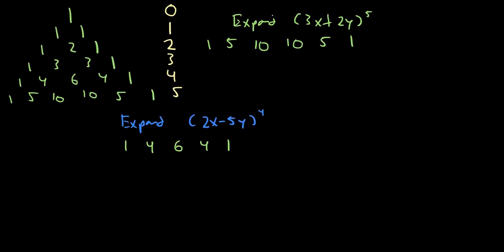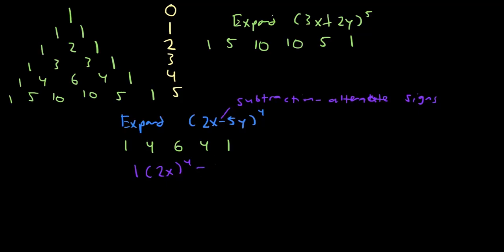So when there's subtraction, you're going to alternate signs. And you're going to start with positive. So you're going to go positive, negative, and so on, as I'm going to show you in a second. So when you expand this, you're going to start with 1 times, because that's the first coefficient, times a, which is 2x to the 4th power. Now you're going to subtract here because you're alternating signs. This only happens when you have the subtraction sign right here in the binomial expression. When you have a positive sign, just keep everything positive.